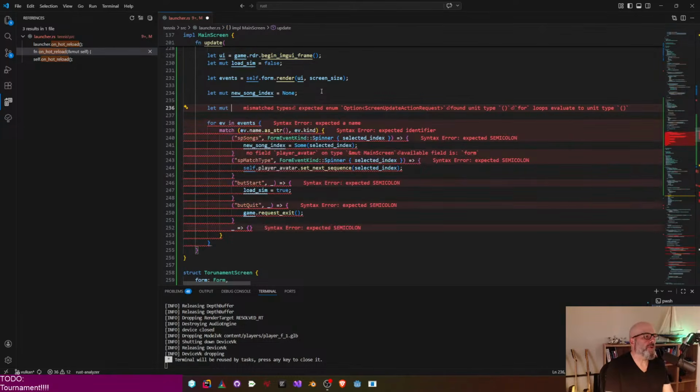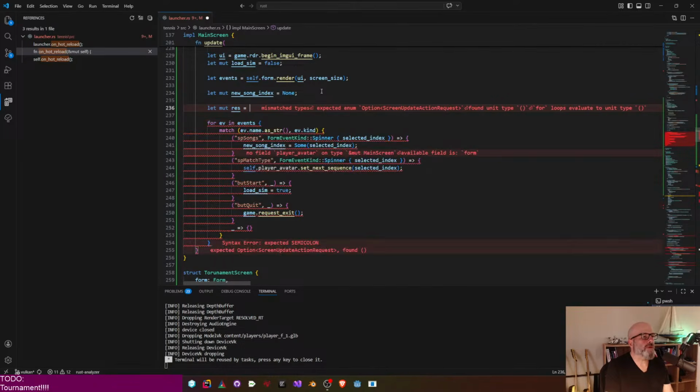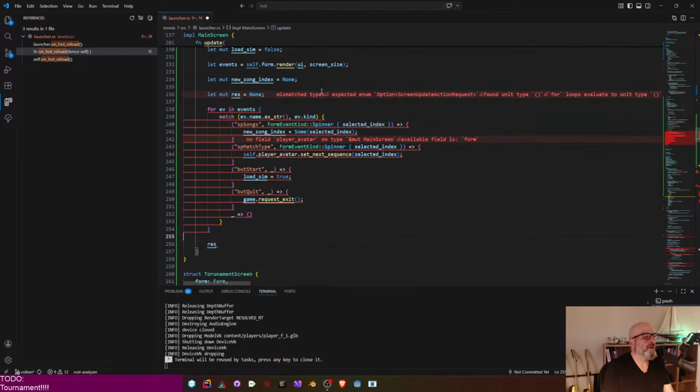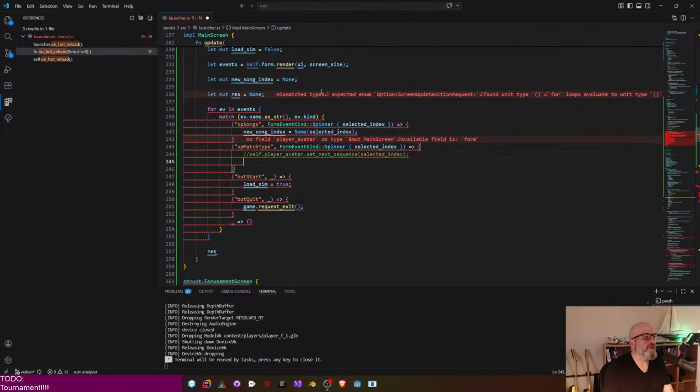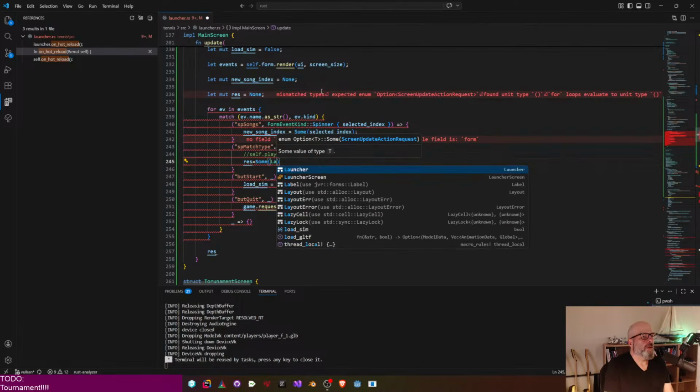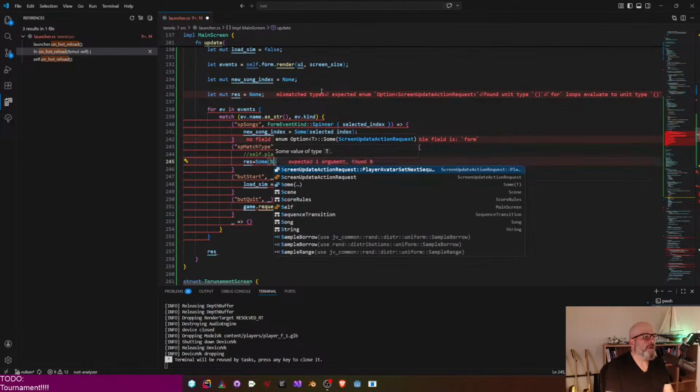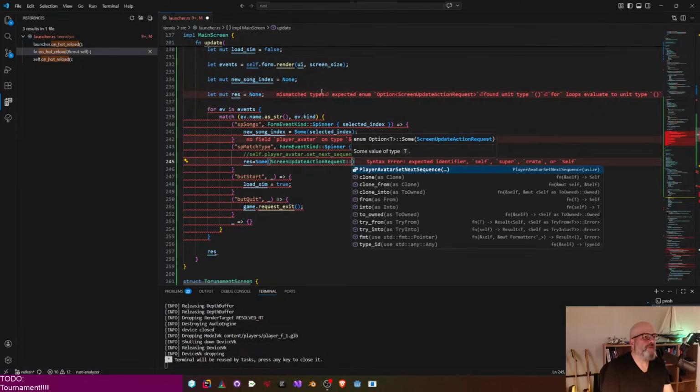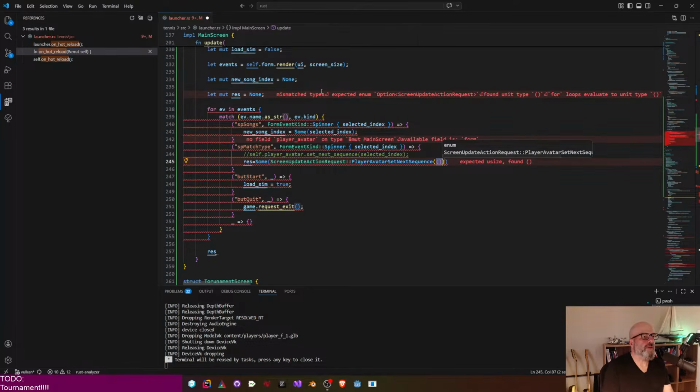Let mut result be none, and we return this here, and here we can do result equals some launcher screen update action request next sequence selected index.